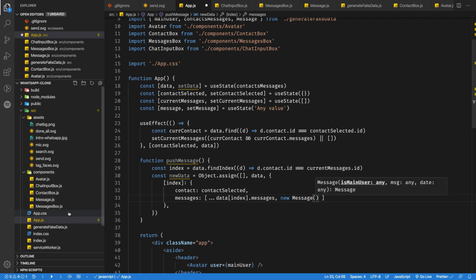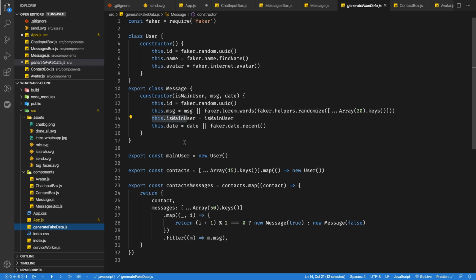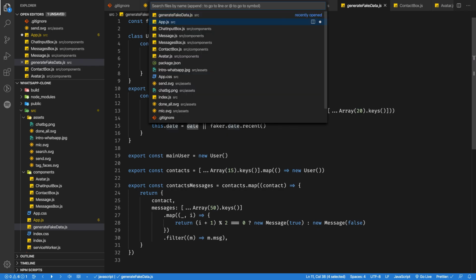And as you remember, we have this in the faker file. This has a constructor that says we first check if this is a user, and we can also pass the message, and we can also pass the date.